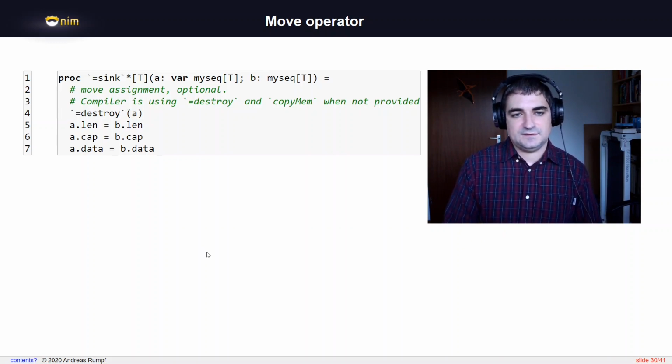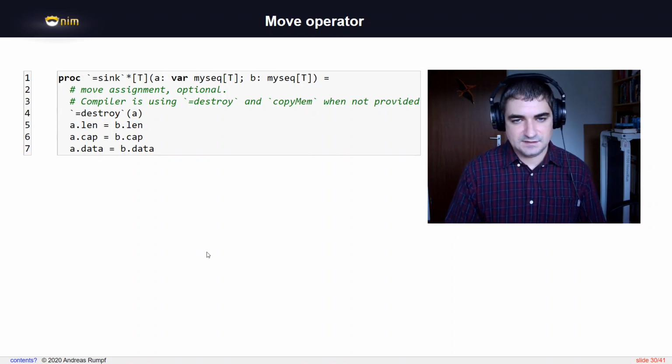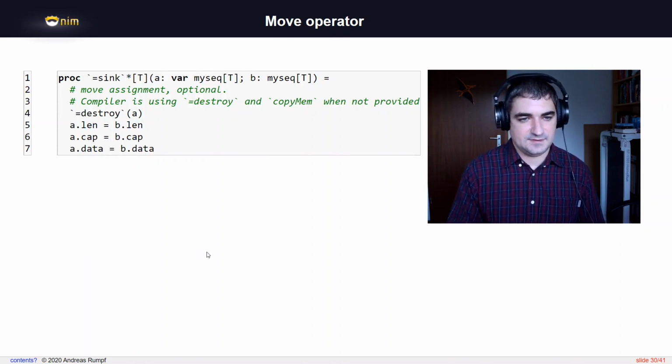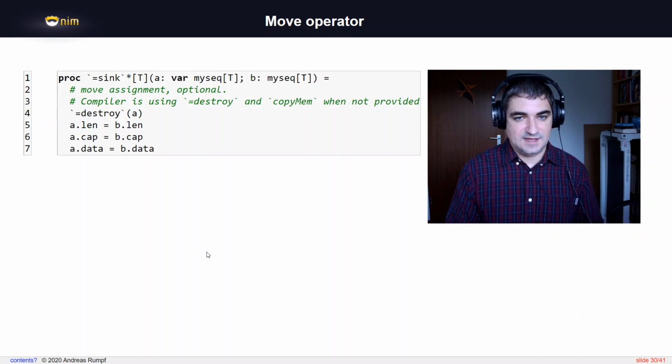And here the important thing is that the b, the source, is still immutable. And as I said, it's like a part of a move operation, and the other part is inserted by the compiler if required. And most of the time, moves are from a location that is dead afterwards, so these are dead stores to the source. This was moved and then this is optimized away.